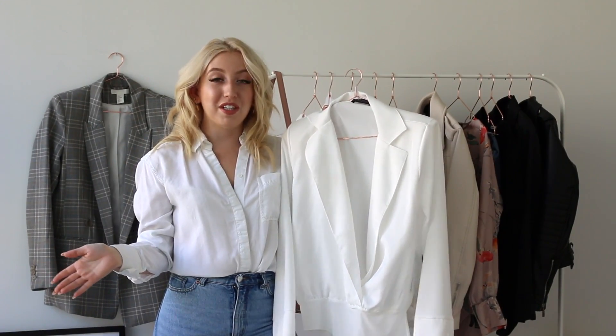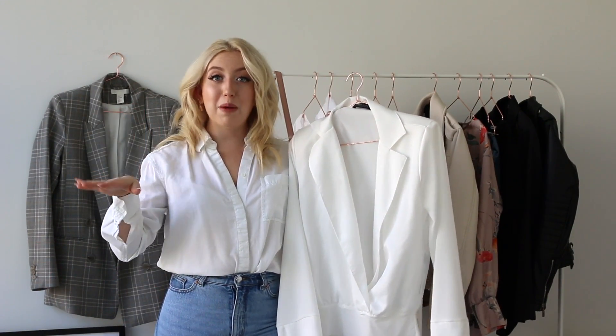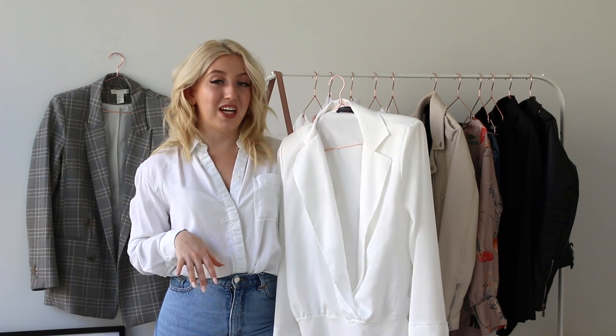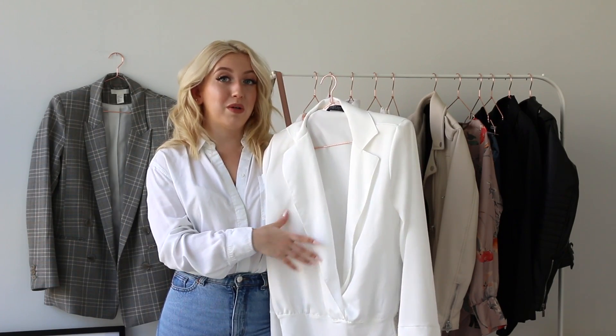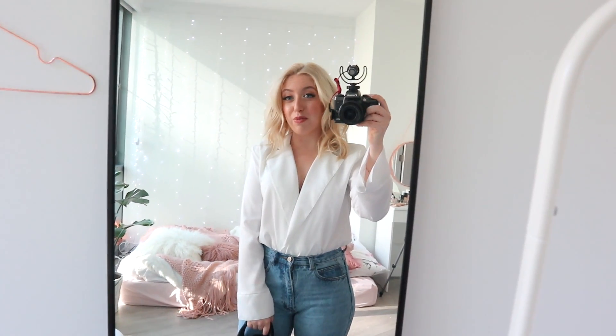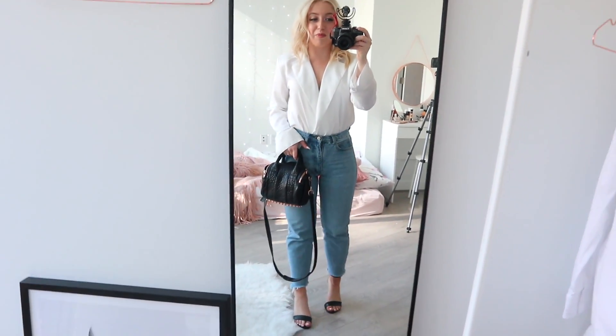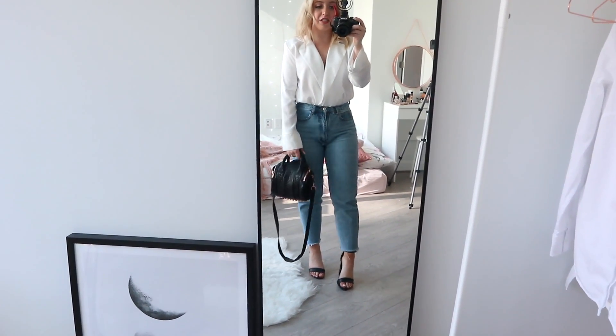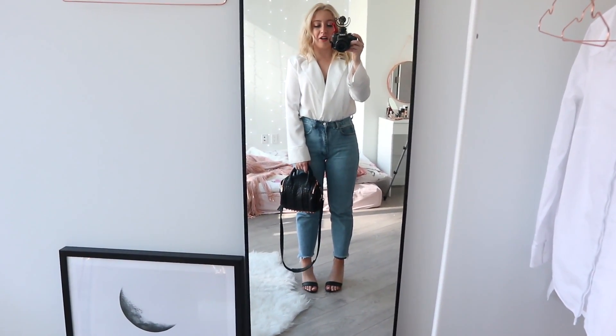The next trend I'm going to be talking about is the wrap blouse trend — and this is actually a bodysuit. Previous summer, floral wrap dresses were such a big trend, but this year you also still see the wrap silhouette but in blouses and bodysuits. I feel like everyone has seen me wear this wrap bodysuit from Zara. I just think it's super flattering, that's why I also got it in black. My jeans are from Brandy Melville, my shoes are simple New Look sandals, and my Alexander Wang mini Rocky bag.